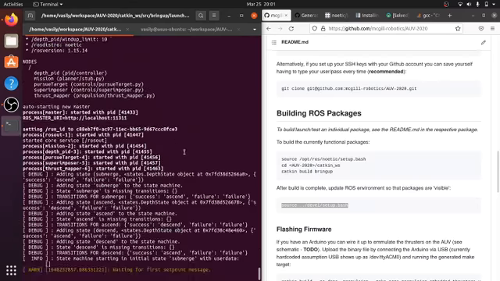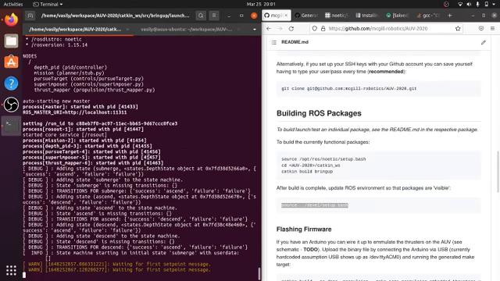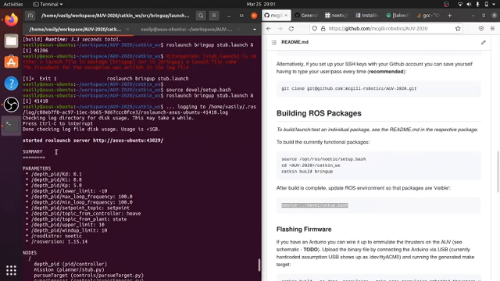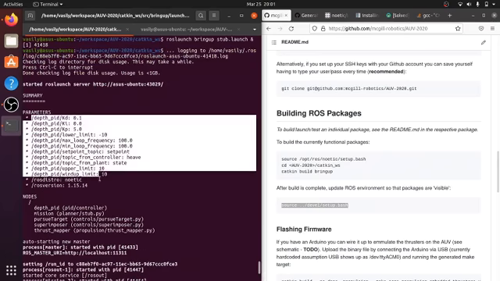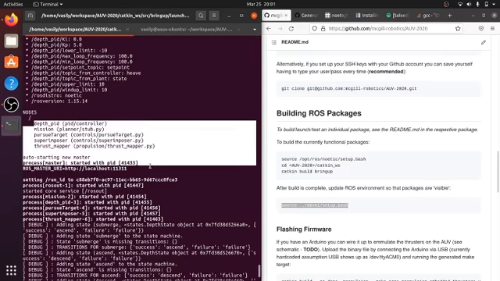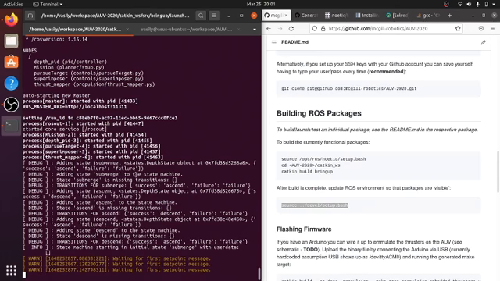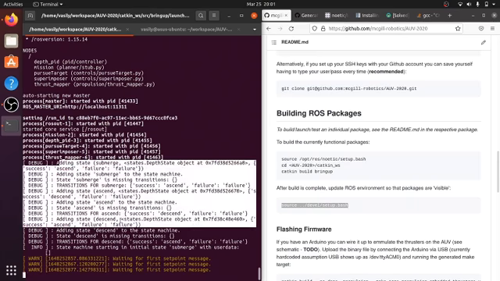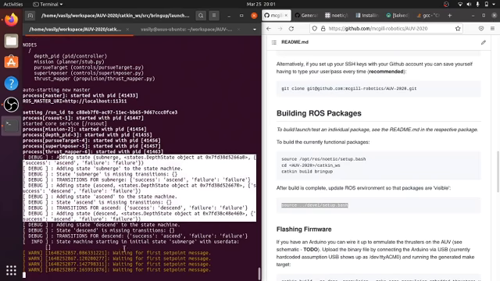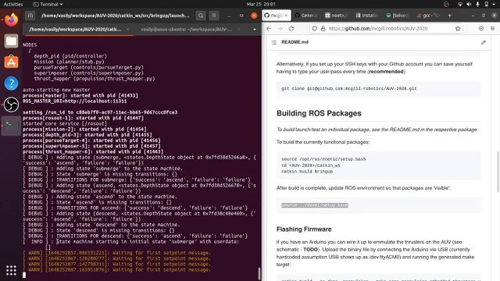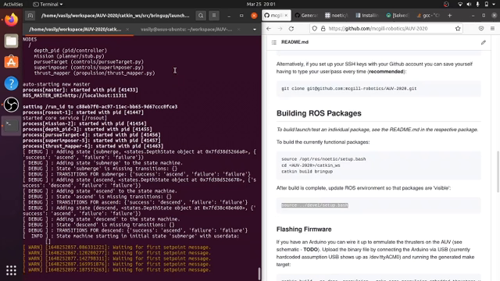So yep, you can see here it's going to set all these parameters. Here are all of the running nodes, all this stuff, and then it goes into the state machine and adds all the states and all the transitions for them, and then says state machine starting in initial state submerge, which is the first state where it is just trying to go down to a particular depth.